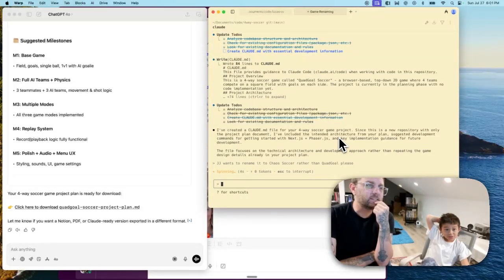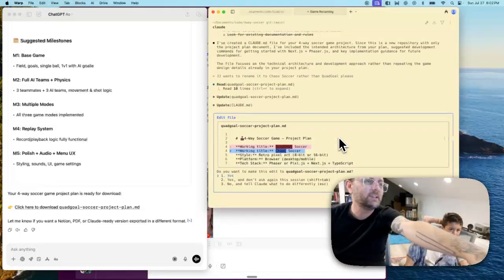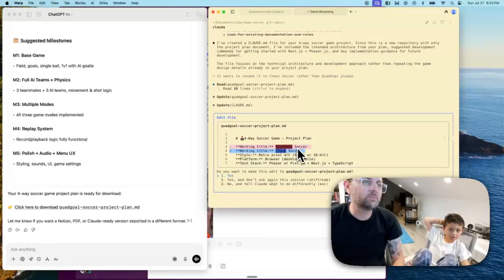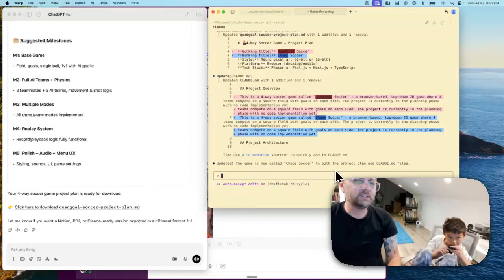It's going to say spinning, calculating, spinning. Okay. What does this say? Working title. And it changed it from quad soccer to chaos soccer. This red line is basically saying it's deleting this line and creating this new line, making this little change. Is this what we want? Yeah, this is what we want. Okay, it's updated.